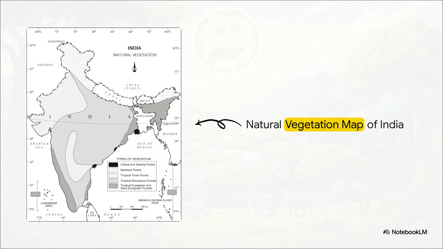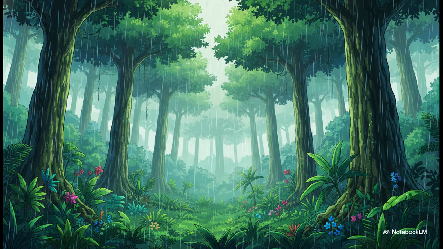Now, vegetation in India isn't just random. It actually changes dramatically all the way from the freezing heights of the Himalayas down to the tropical western coasts and island groups. As we go through these upcoming forest types, try linking them mentally to a geographical map like this one. It's a real game changer and makes it so much easier to recall their locations when you're sitting in the exam hall.